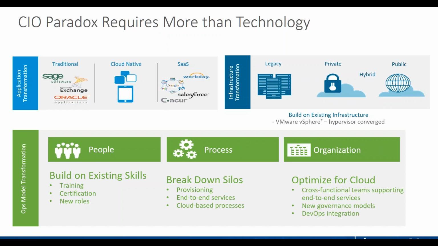From an organizational perspective, when you introduce cloud into the mix, you now have a need for even more cross-functional teams, because in the cloud, you're not necessarily managing at the infrastructure layer, you're managing at the application and service layer. So that requires us to adjust our governance models. It requires us to integrate better with our developers. And then from an infrastructure perspective, make sure that we're bringing application architecture and business requirements into the decision-making process.